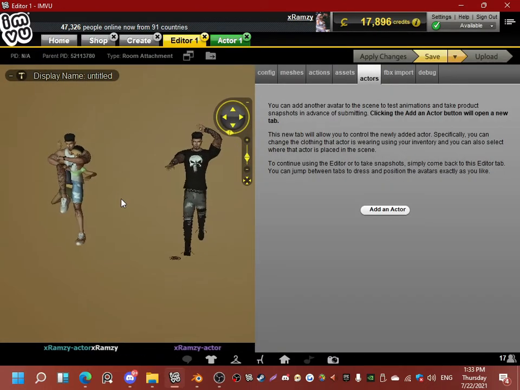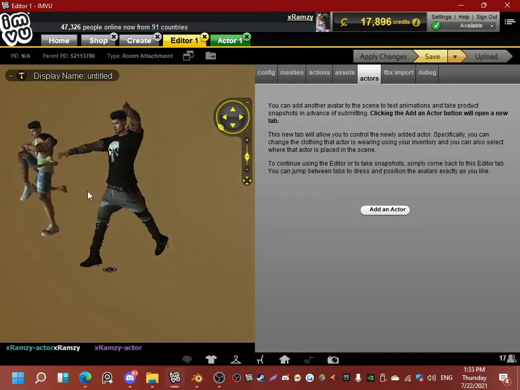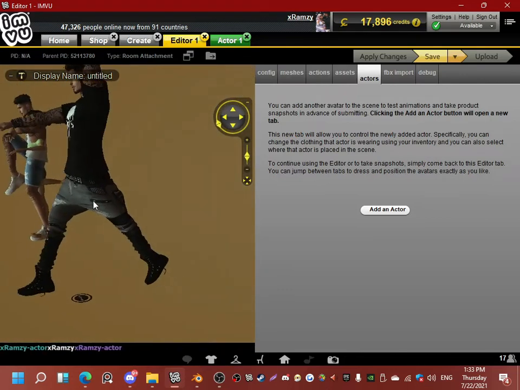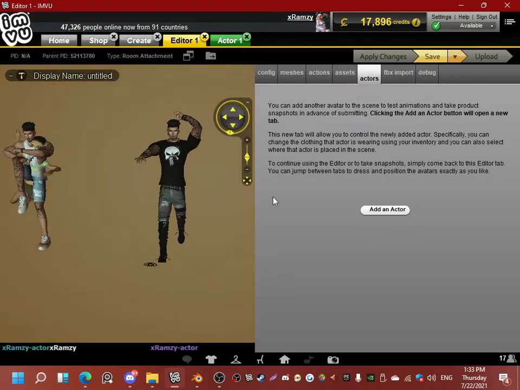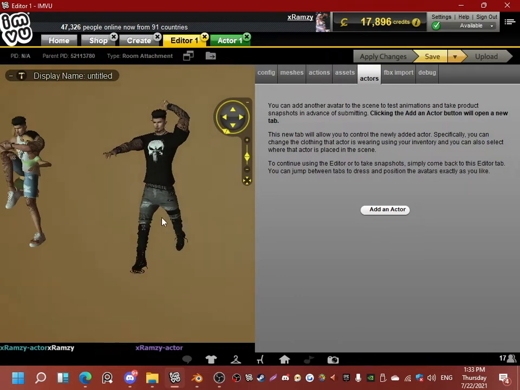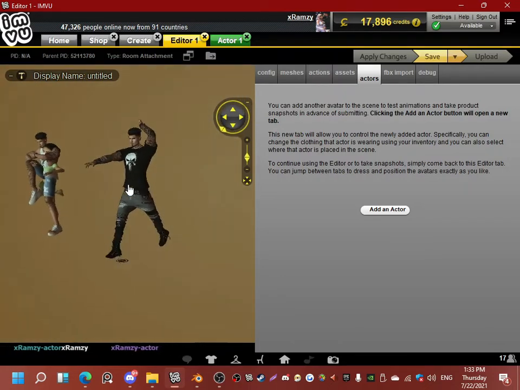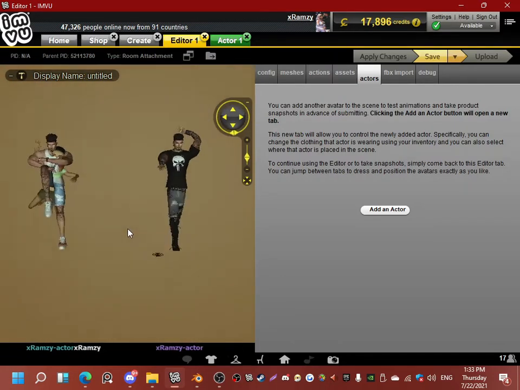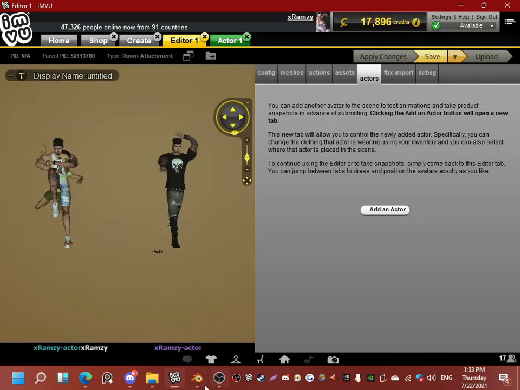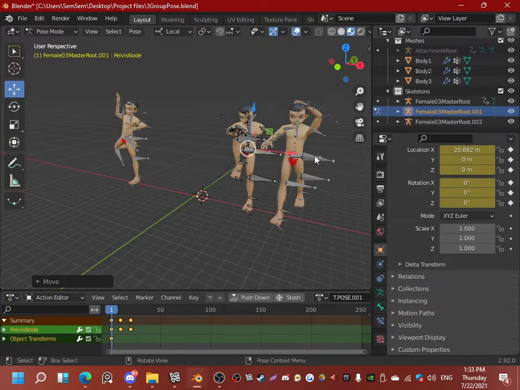And here, as you can see, that's the third pose that we made. Yeah, I know they are random poses because I didn't really spend time doing it, but yeah, it's something simple as that. As you can see here, that's the third pose as we made it here.